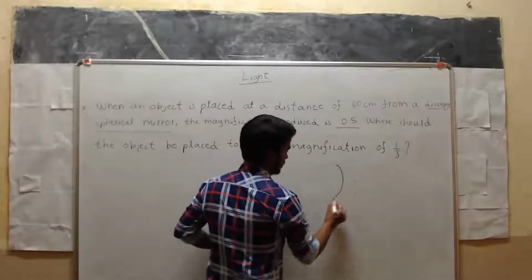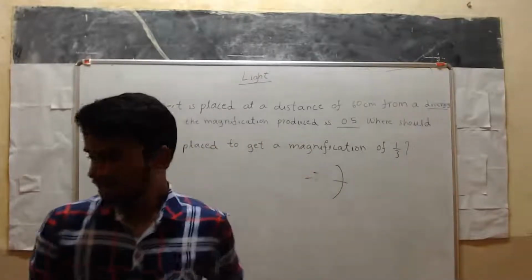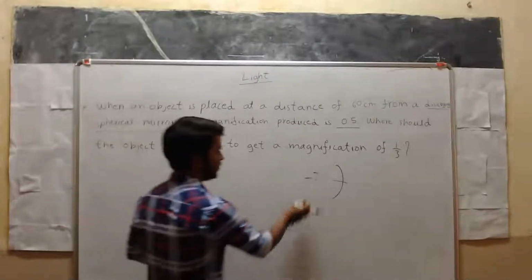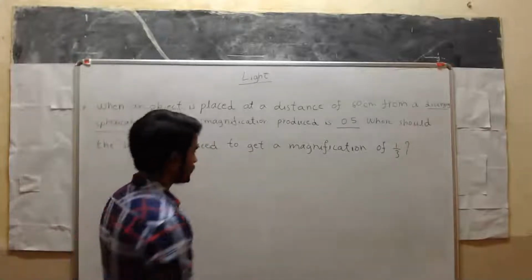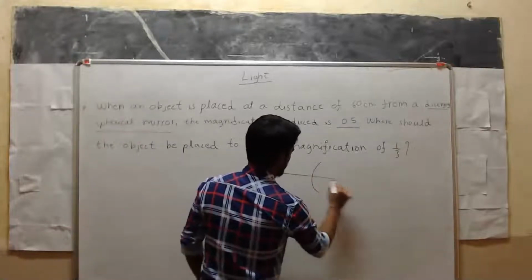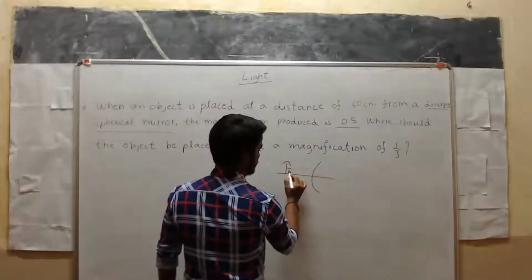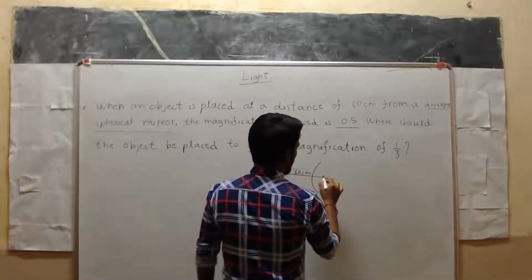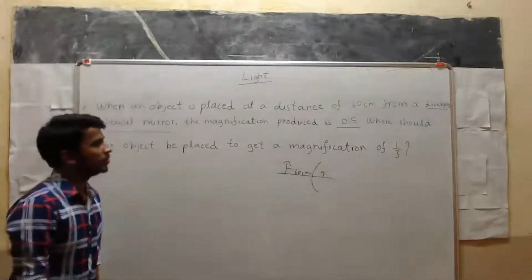Okay, see here, just imagine it is a diverging mirror, right? Diverging mirror means that is convex mirror. Converging mirror means that is concave. Now, just imagine at some point the object is placed. The distance between the object and the mirror is say 60 centimeter, and here you are getting the magnification 0.5.